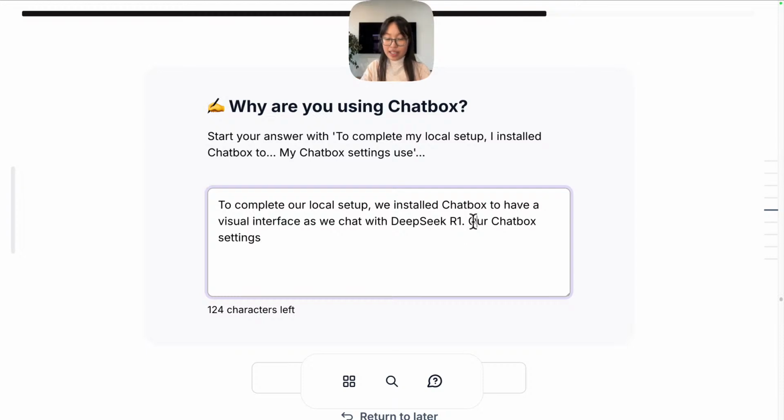What do our Chatbox settings do? Do you remember what our Chatbox settings use?